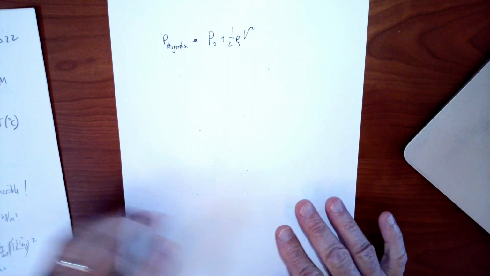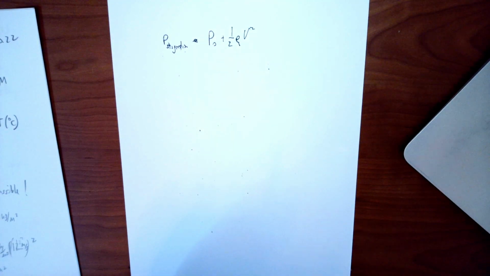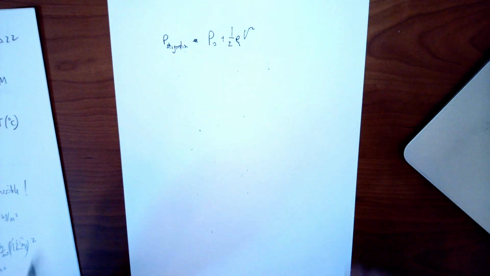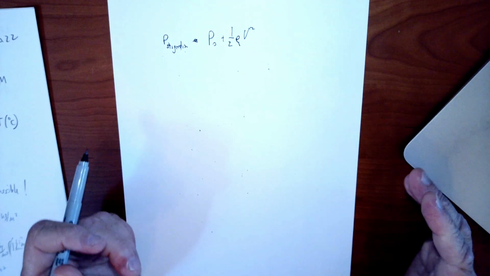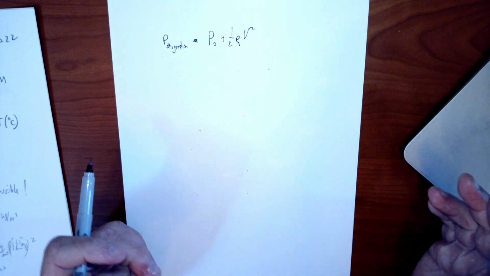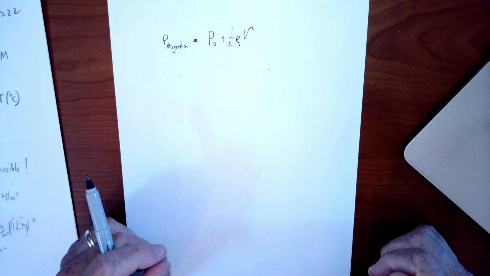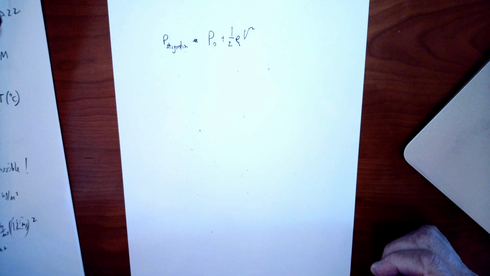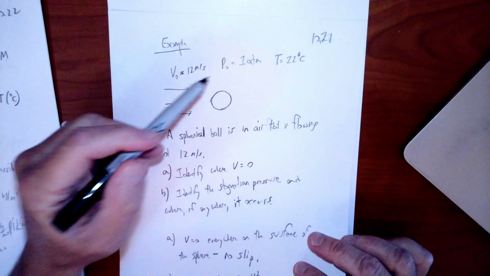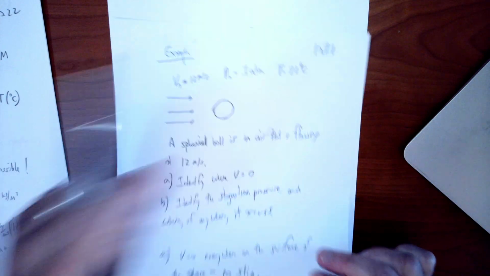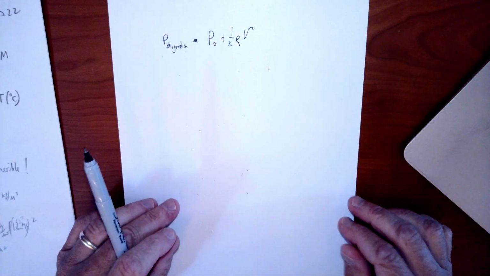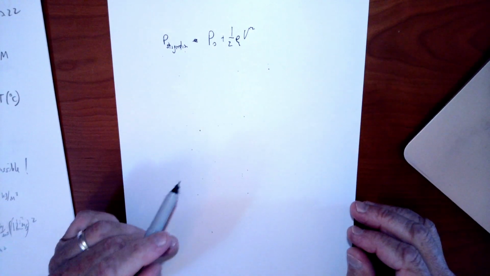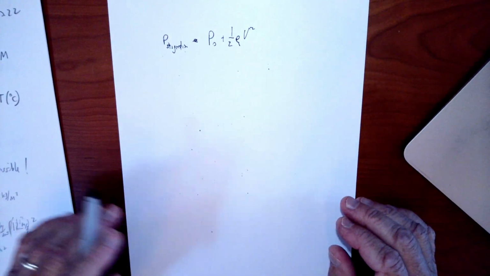Now, of course, at this point, you have two options. You could use rho for air. It's really about 1.2 kilograms per meter cubed at normal atmospheric conditions. This is not truly STP. We have 1 atmosphere and 22 degrees Celsius, which is a little bit different than the normal. But we could go with 1.2, and honestly, that would mostly be fine.